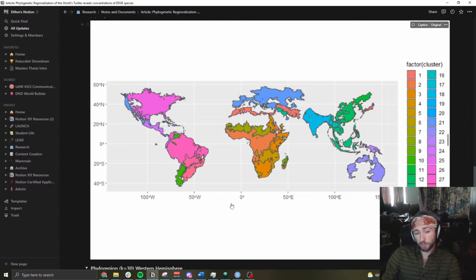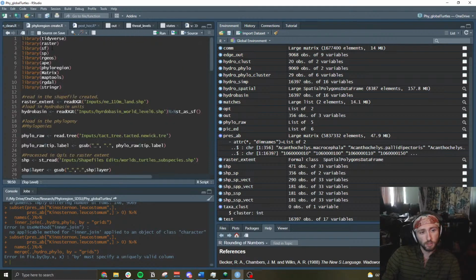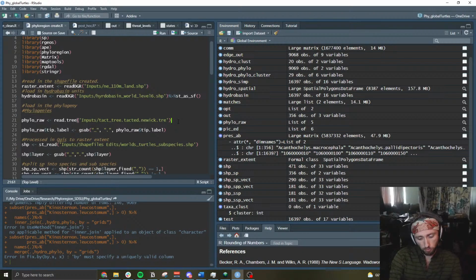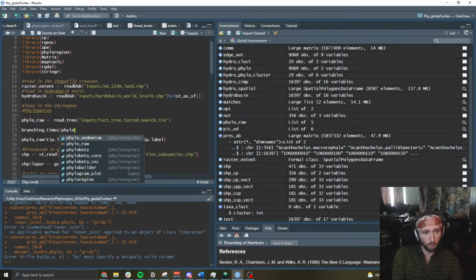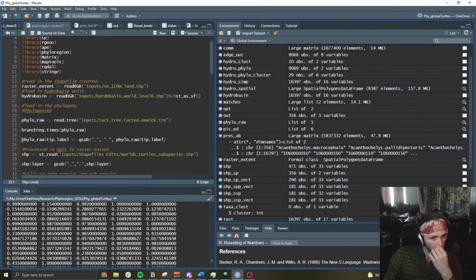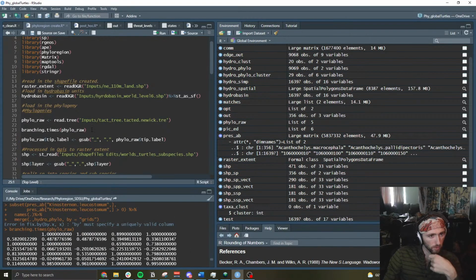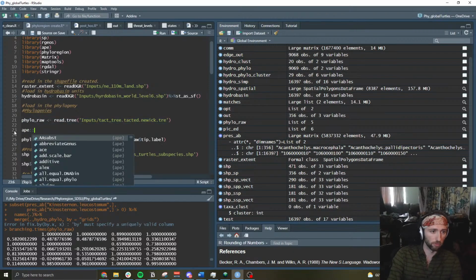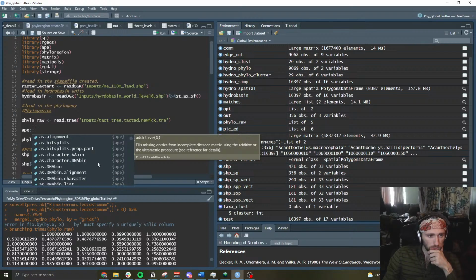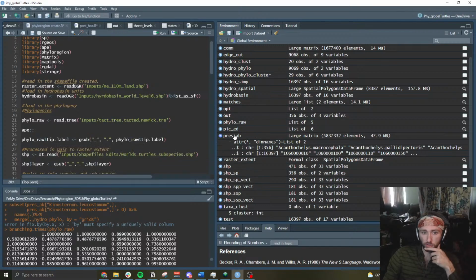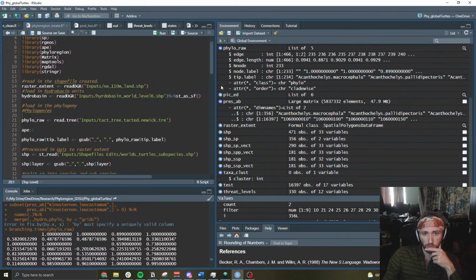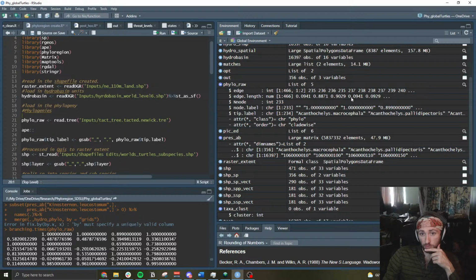I'm thinking about it a little bit, and let me look into something really quick. So if we do branch, negative numbers, okay. I'm just forgetting a function. I'm actually not entirely sure. I need to double check that this program is actually reading in the branch lengths. Hold on, let's just see. Phylo raw, node label, edge dot length. Okay, so it has the edge lengths.